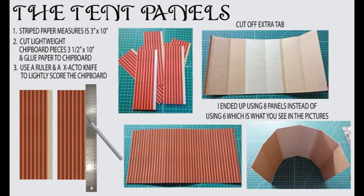Now, that digital kit does have these striped panels. So if you want to use the color scheme that I did, or the exact paper that I did, those are in the digital kit. And those strips of paper are measured 3 inches by 10 inches. So 3 inches wide by 10 inches long.